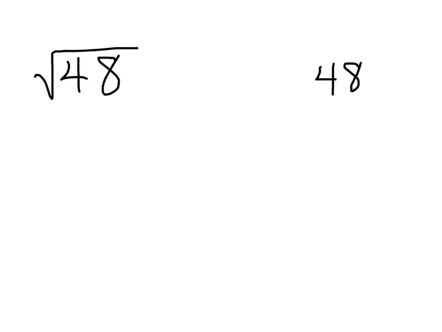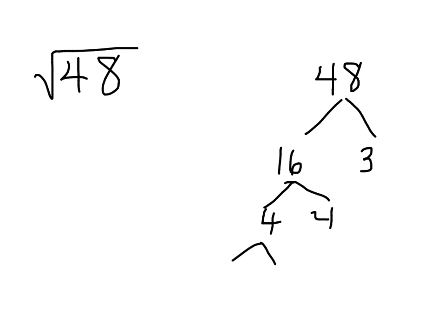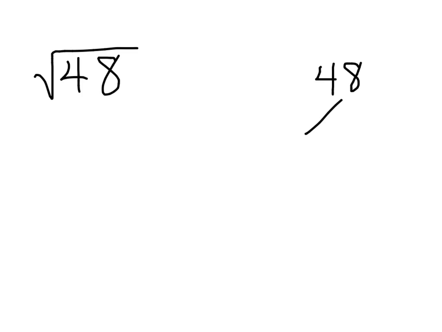Because when I did 48 growing up, this is what would happen. A lot of times I would have 16 and 3, and then 4 and 4, and then 2 and 2 and 2. And guess what number I would leave out? 3. Right. So when I did factor trees, I'd miss a number, and if you miss a number, that's not good. So in order to organize my data, I call it a factor T.